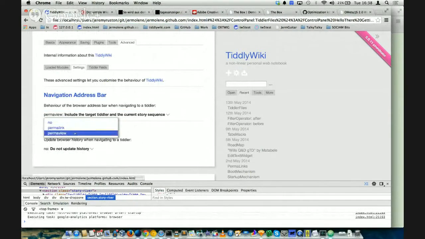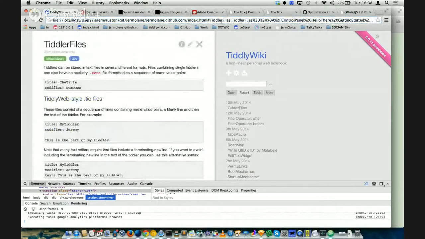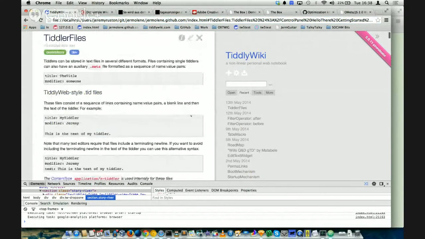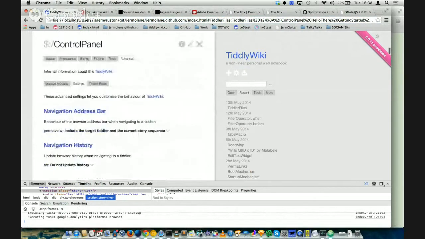Here, the permaview setting is, I think, the most useful because it's a nice sort of very explicit feature. If you see those URLs changing, then it's reasonably clear what's going on, compared to Google Groups where you have to select a specific drop down to retrieve a URL. That seems not bad, modulo, of course, browsers not showing you the current URL. But equally, is it going to confuse people if they come to TiddlyWiki.com and browse around the place and suddenly the URL grows into something big and complicated looking?